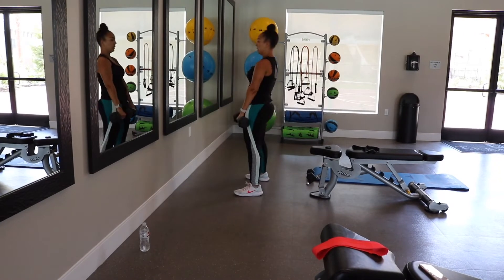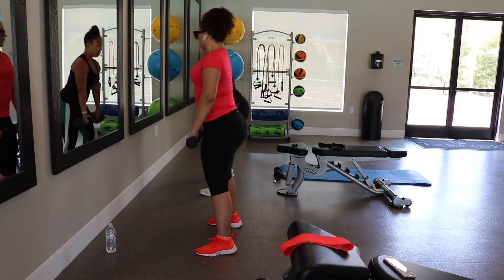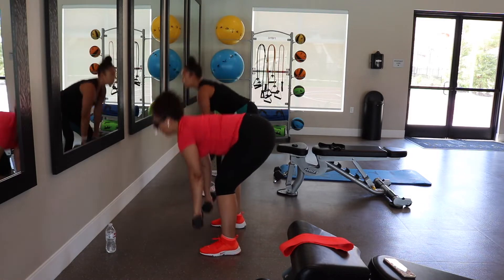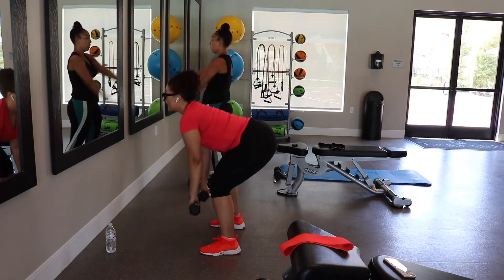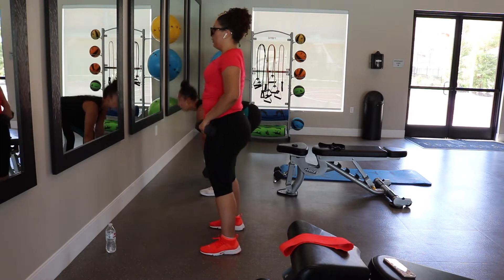This is essentially an entire body workout — here we are finishing off our glutes and legs doing some deadlifts. We're using free weights, whatever weight you're comfortable with; if it's your first time, start off light. My form is not the best since this was my first time ever doing deadlifts, so you guys can just follow along with my sister's form — hers is way better than mine.